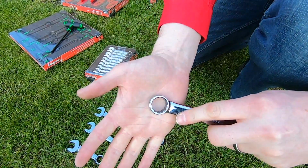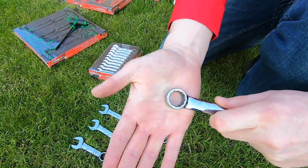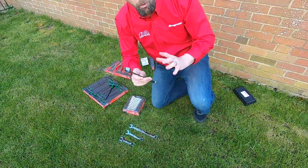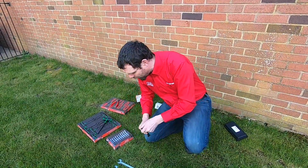Concentrically broached straight down the middle while the wrench is cold to give you a precision size, and you'll notice the wall thickness is exactly the same all the way around. So quality wrenches, loads more features, but I don't want to bore you to tears, but you've got a good idea what's on there, and we've got MIDGET wrenches on a deal at the moment.